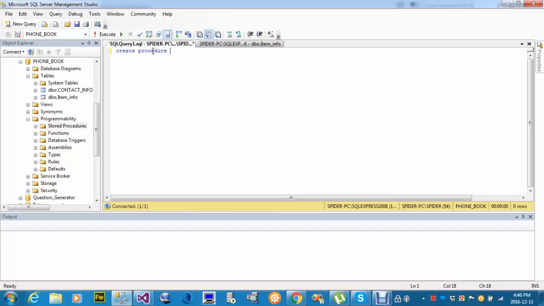So I need to write a procedure name, for example, SP insert into item info, because I need to insert a value into my item information table. But it is not necessary to write such a command as sp insert into item info. It's just a name. You can also write your own name or your country name.